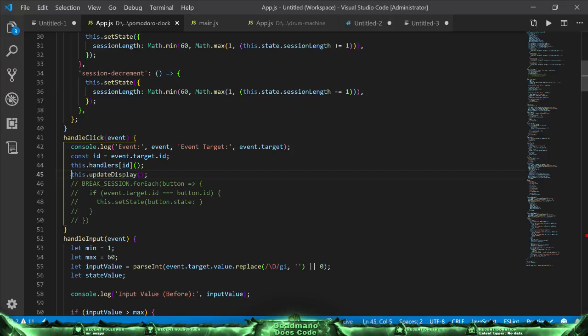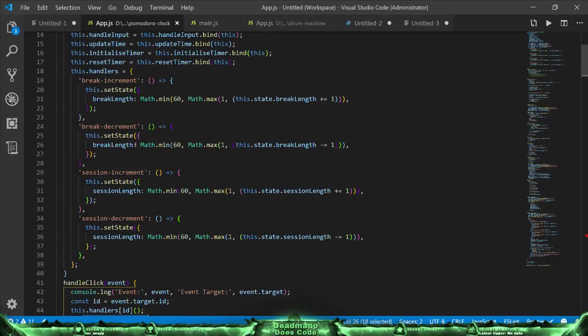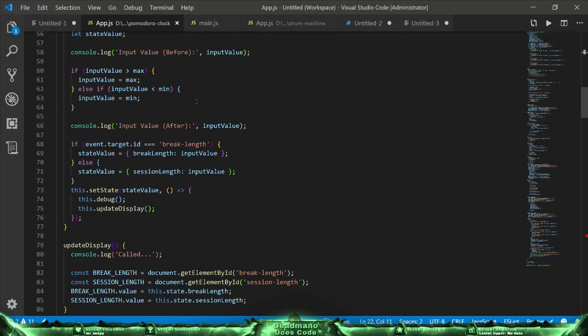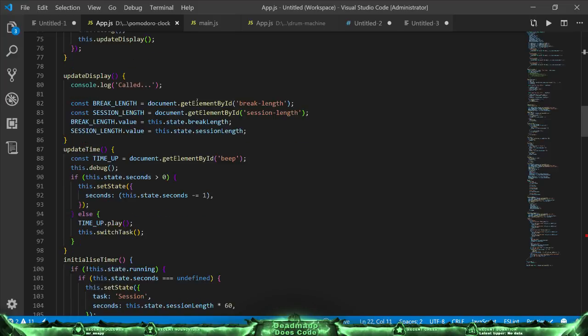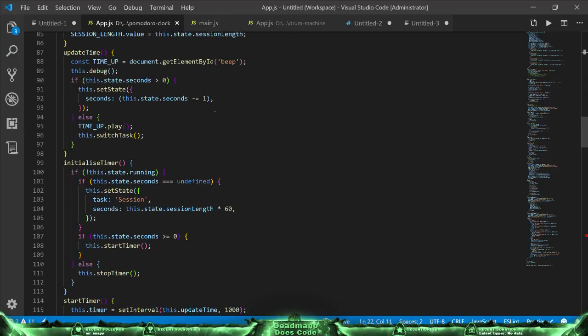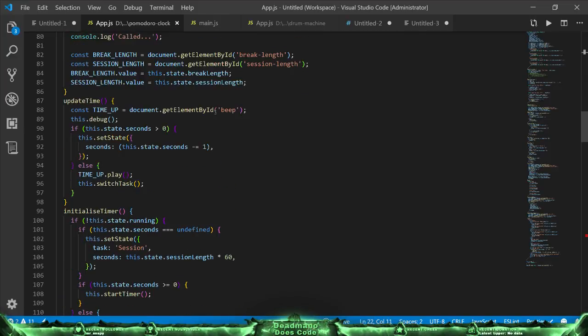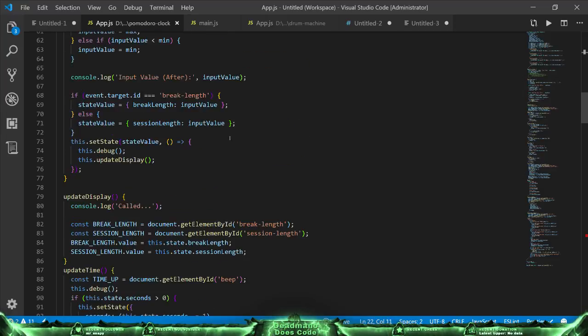Oh my god. Don't make me actually call this .update display every time as a callback for one of these. Let's try it though with break increments. If I remember correctly, we had it set up here, didn't we? Yeah, we did.